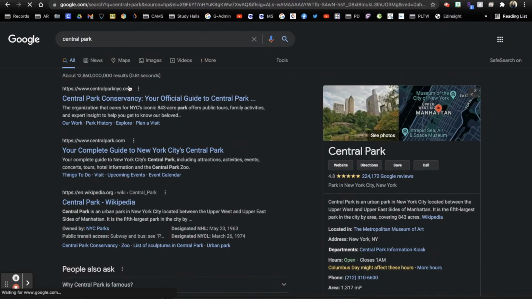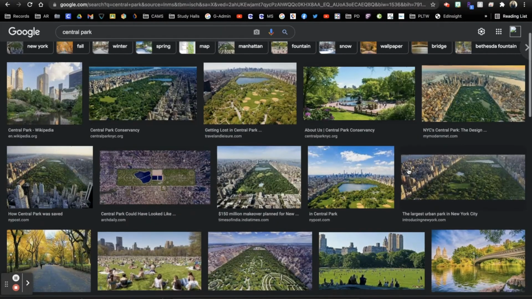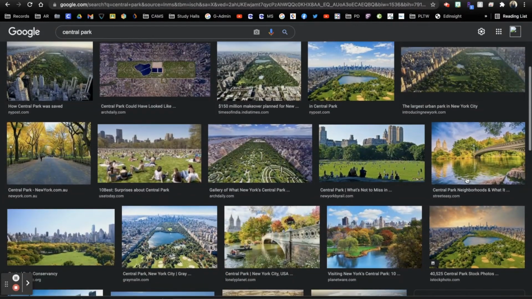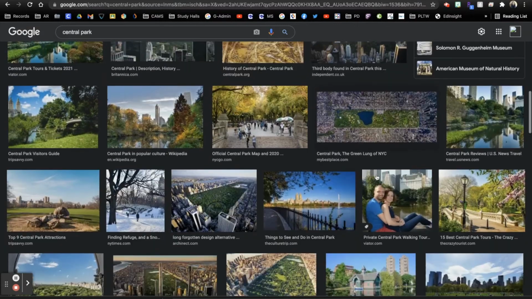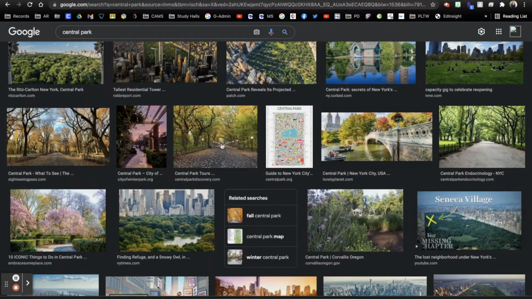I'm going to find a good picture where it looks like the placement would actually seem realistic. So obviously I'm not going to stick him up here in the sky in an aerial view or have him floating on the pond, but I'm going to find a nice view from the city. Maybe something like this, or a nice fall scene.